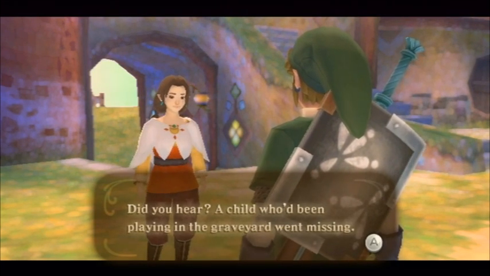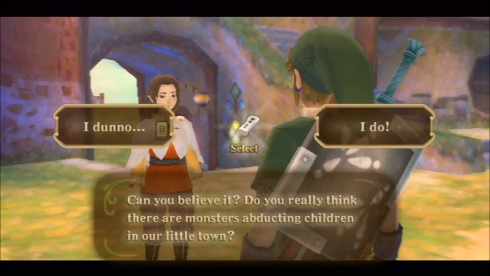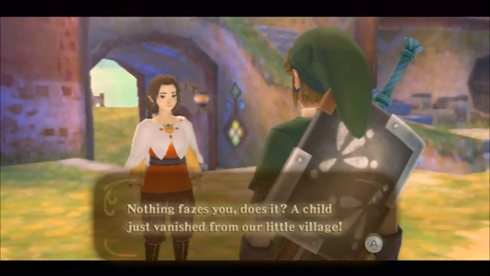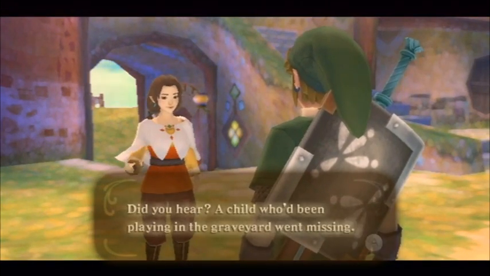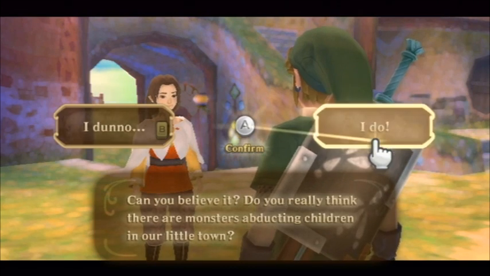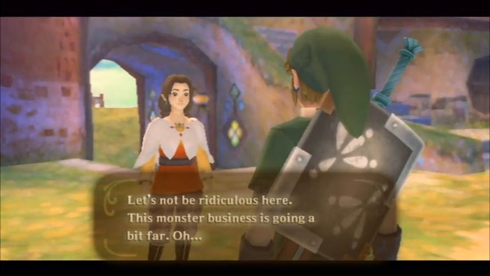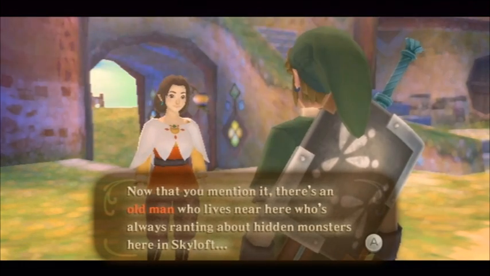She mentions that a child has gone missing by the graveyard, so that's the first hint, and she asks you whether you believe in monsters. Depending on what you answer, she might or might not give you advice, but you can just talk to her again, and once you say you do, she will give you the hint. She'll give you a hint that there's a character off by the lumpy pumpkin, an old man.